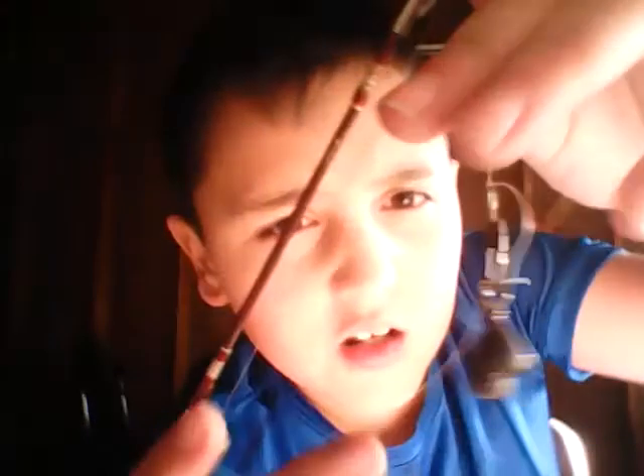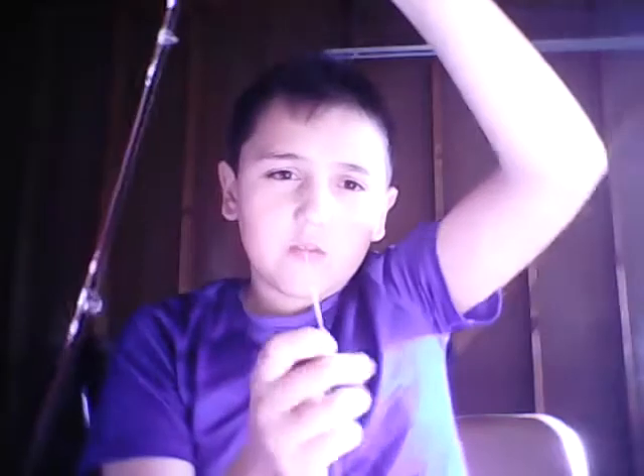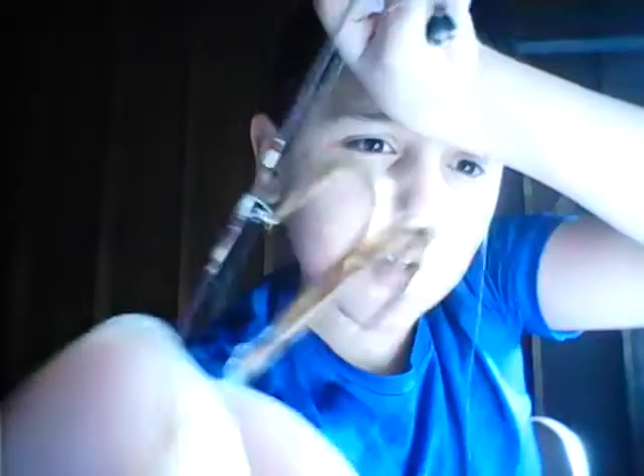It's supposed to be a swivel right there but it's not a swivel. You can tell there's no swivel on it — just that connector piece. It's supposed to be a swivel but you can have a swivel or not. So you need one of those, and you need to connect weights. It doesn't matter how much weight — just about two of these. And then you need about four treble hooks. They're golden treble hooks.